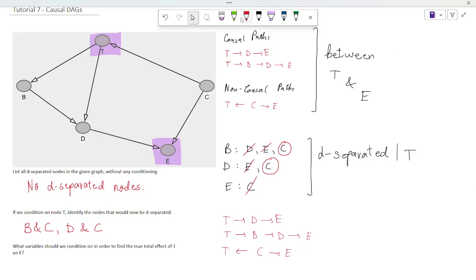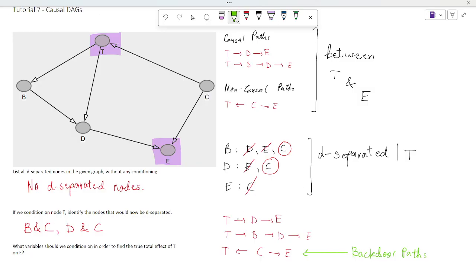So guys, I'm going to reiterate this. It should be very simple. आपने जो भी paths list किए हैं, उन paths में आपने देखना है if there are any paths where the arrow goes into the treatment as well as into the outcome. And there is only one such path, that is the third one. So I'm going to say that this is a backdoor path. The other two are not backdoor paths because I have no confounders on those paths.